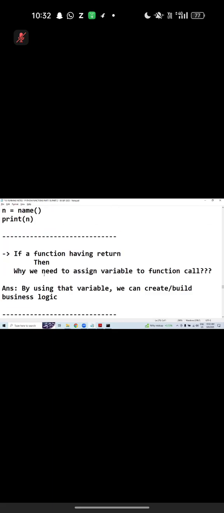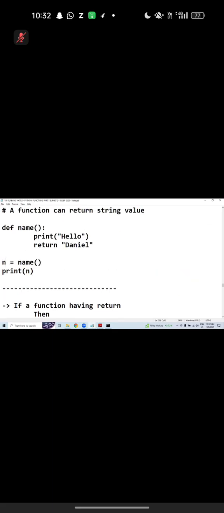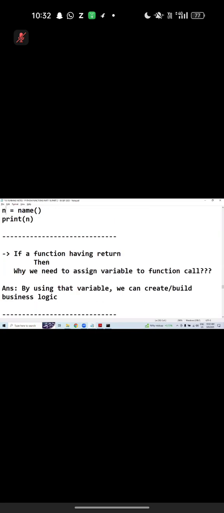Let us create the business logic scenarios. We are storing the value in a variable to create business logic. First point: if balance is 0.